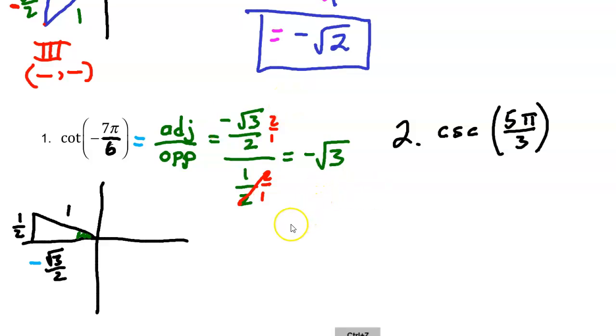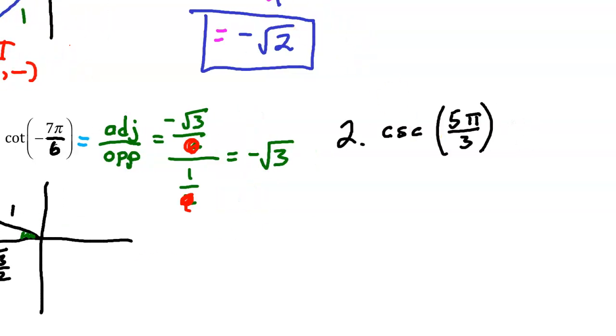So you'll notice if I go backwards, if you have 2 fractions in a complex fraction, and they have the same denominator, basically these just cancel out, right? So I have negative root 3 over 1, which is negative root 3. Perfect. Okay. Do you need more time for number 2, or are we good? Do we know where we're at? What quadrant? Okay, start there and then figure out the reference angle and then go all the way with it. Give you a little more time.